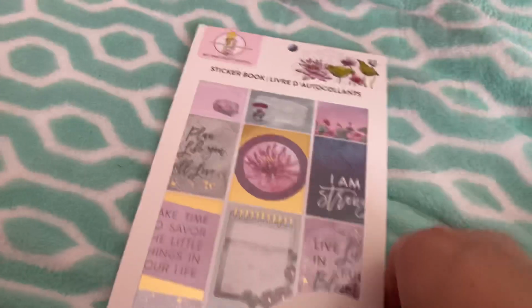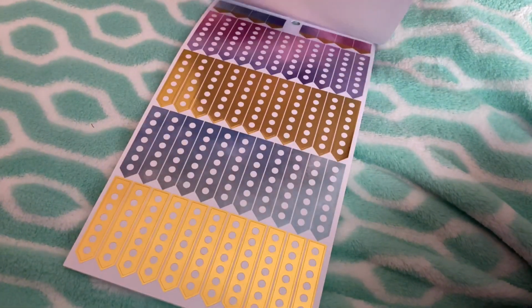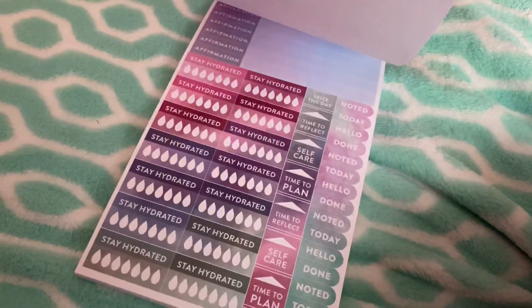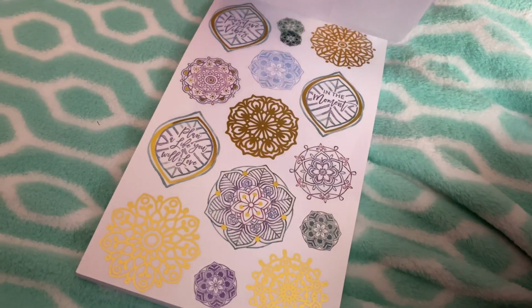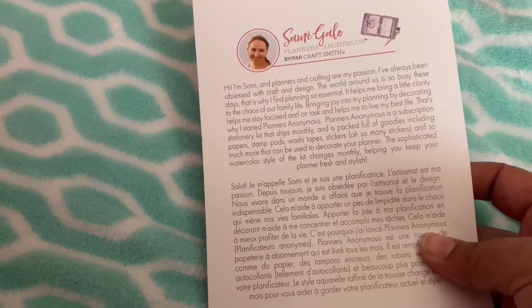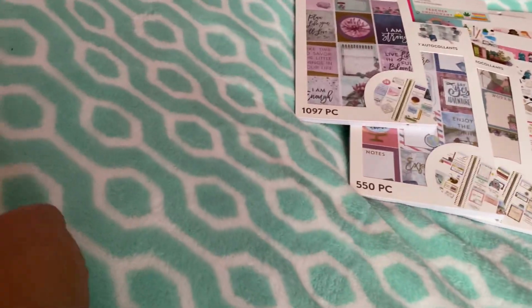And then this one, I forgot the name of it. It has a name. I don't know why they didn't include them on the sticker books. But they do have a name. Because I tried checking last time and I did not see it anywhere. So yeah, those are the newest sticker books out now.